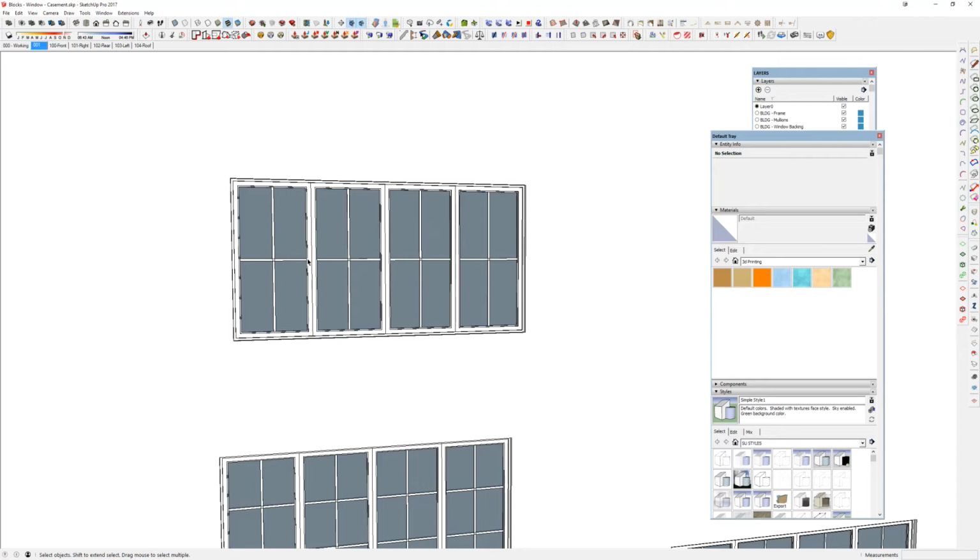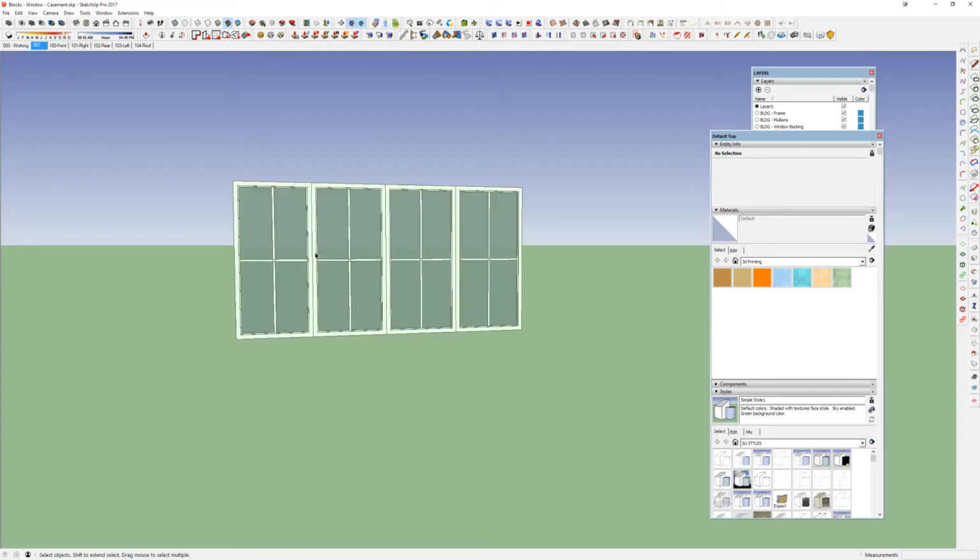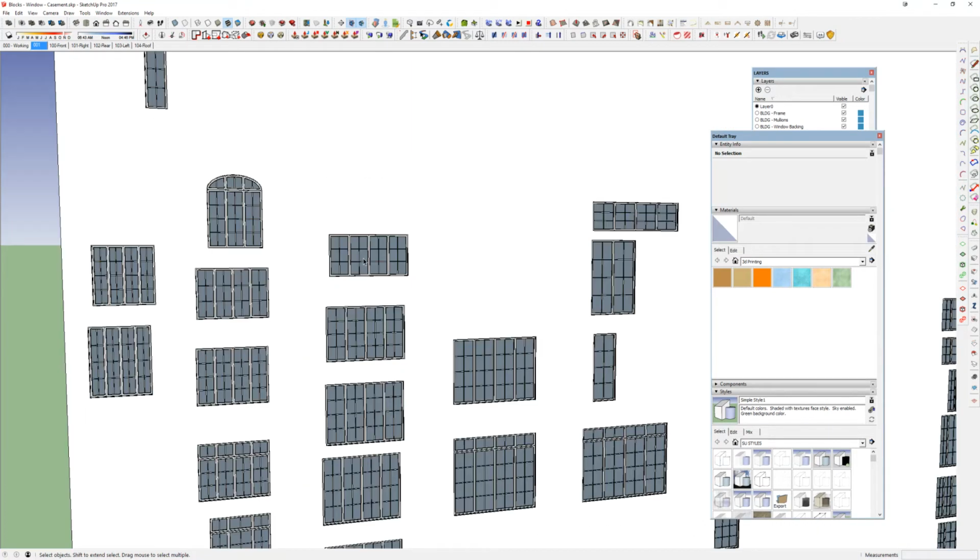So that's why there's essentially a component within a component. So the window, the bones of the window in of itself, that's inside of the bigger enclosure, is a component within a component. So it's just something to be aware of. I'm going to undo all that just to put everything back to normal.